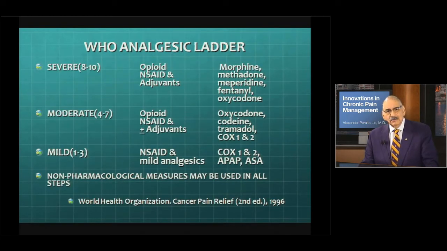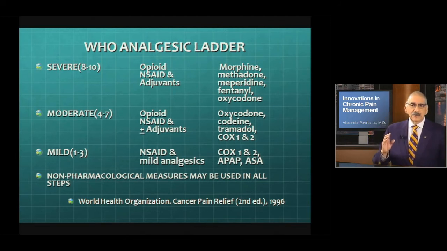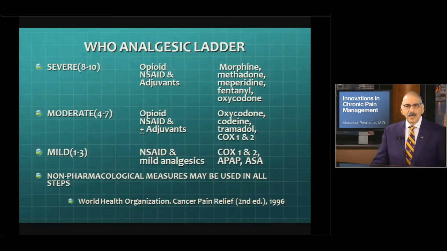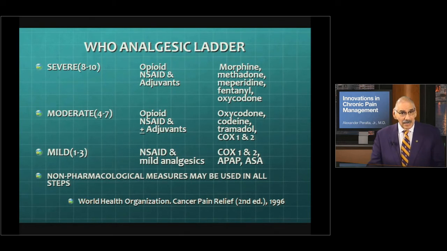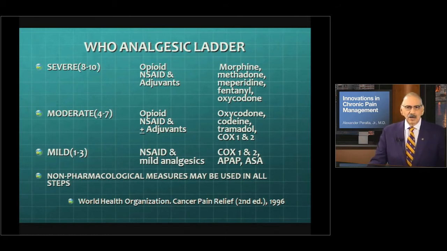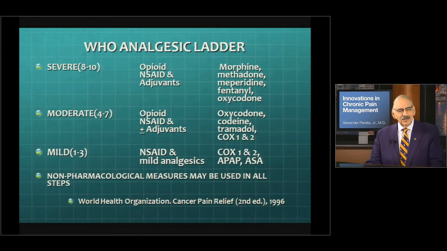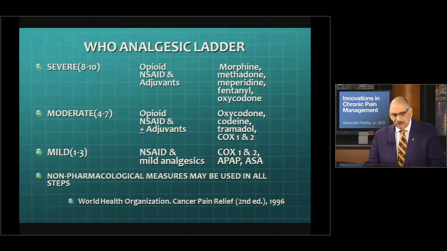It's important to titrate medications very carefully — by that I mean we start on low doses and gradually increase the incremental dose to achieve a therapeutic effect. So we start with mild, moderate, and severe pain. It has always impressed me when I see patients and ask them to describe their pain, then ask them to rate it, and they say, 'Well, Dr. Peralta, my pain two weeks ago was 8.25.' I'm not quite sure how people can be so exacting to a decimal point. But when I assess pain, it's mild, moderate, or severe — mild being 1 to 3, moderate being 4 to 7, and severe being 8 to 10.